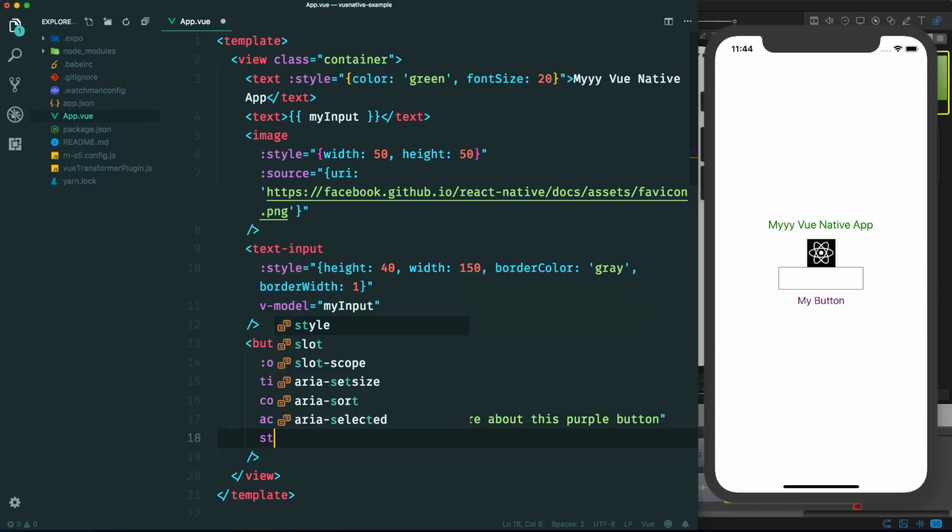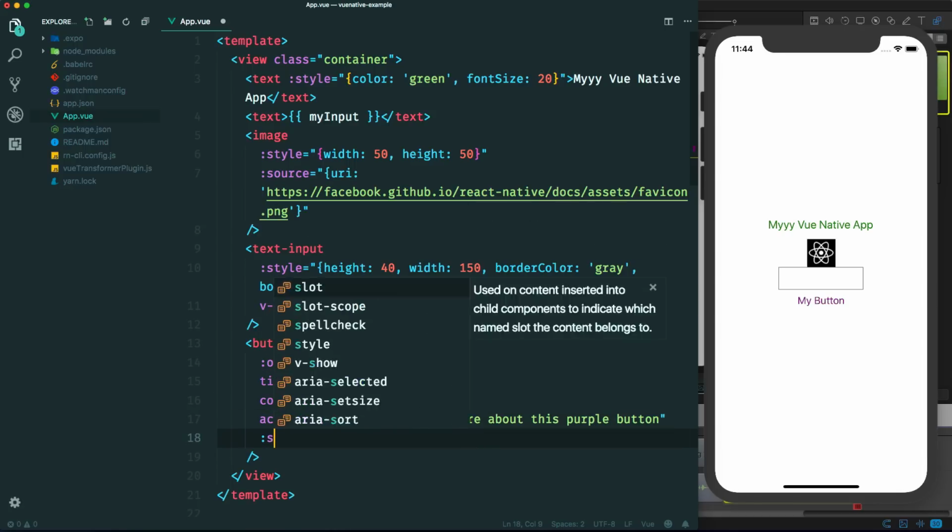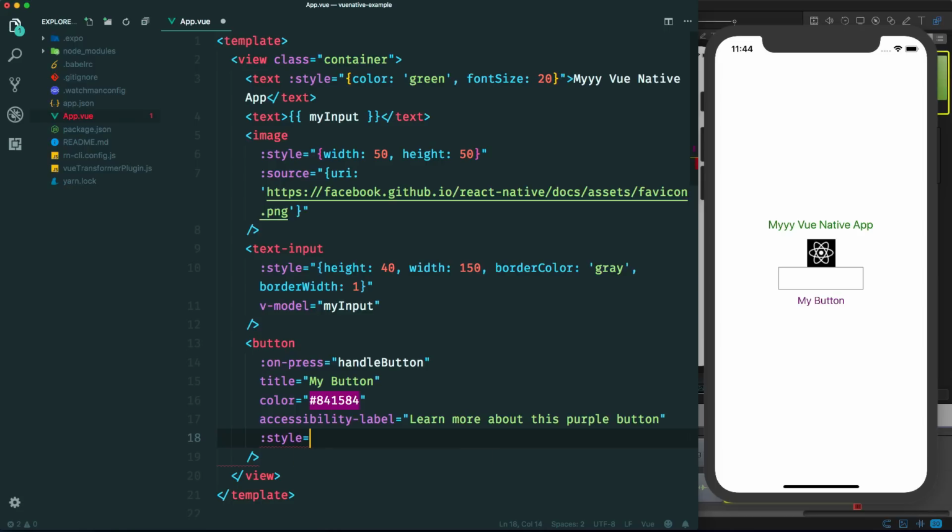So if I did something like this, style equals, gave it a background color, that would not work, like red or something. See, that doesn't work. We can change the text color, but that's all we're limited to.